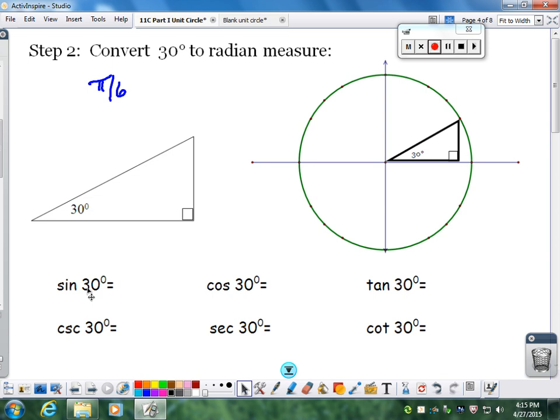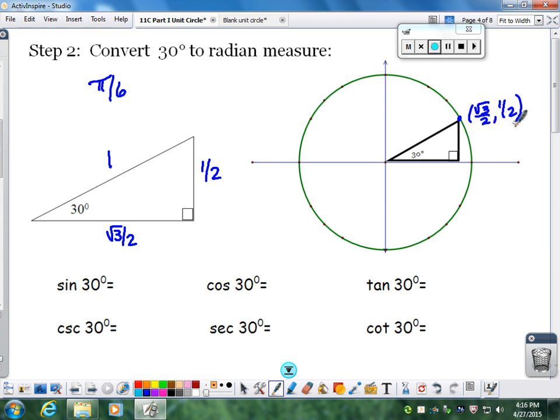Okay, now you're just going to put this immediately on your unit circle. But let's get it set up to figure out what we're going to put on that unit circle. Alright, so remember our radius is 1. So in a 30, 60, 90 triangle, the short leg is half the radius, half the hypotenuse, and the long leg is the square root of 3 over 2. So the coordinate where a 30-degree angle hits our circle is going to be square root of 3 over 2, 1/2.